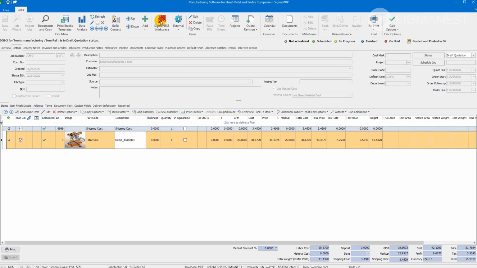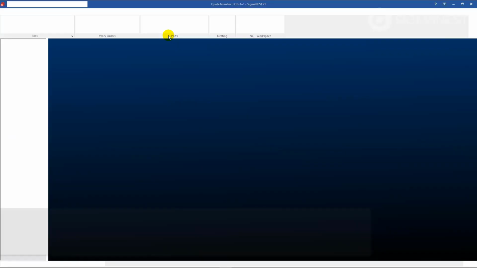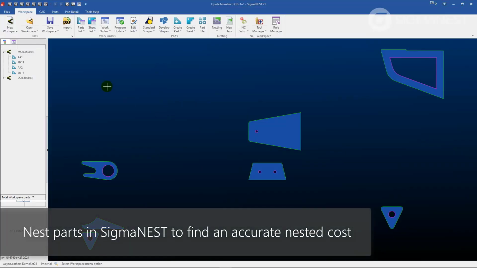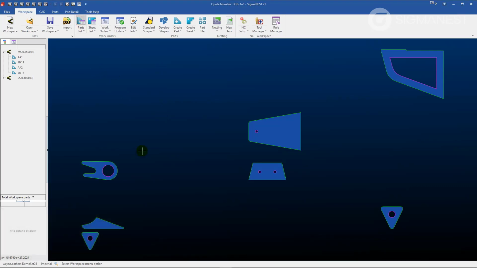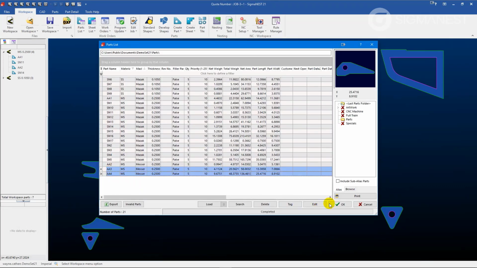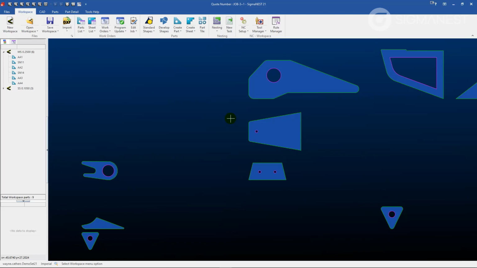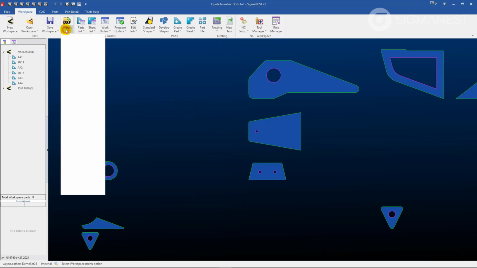Now let's jump back into the SigmaNest workspace so that we can nest these parts to get a nested cost. We can also import additional parts or import any kind of CAD file that SigmaNest offers.